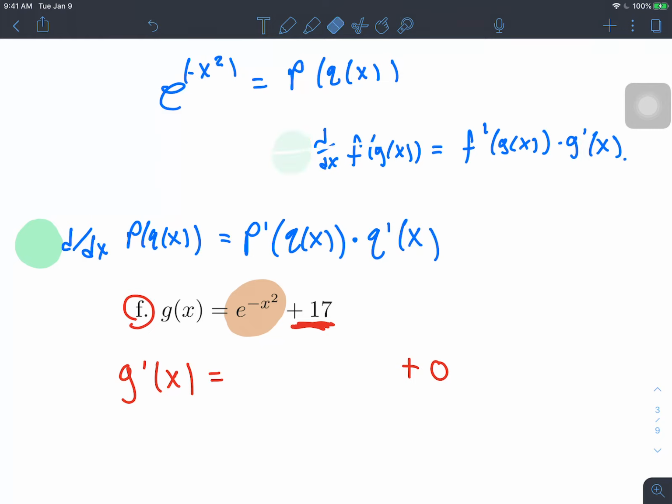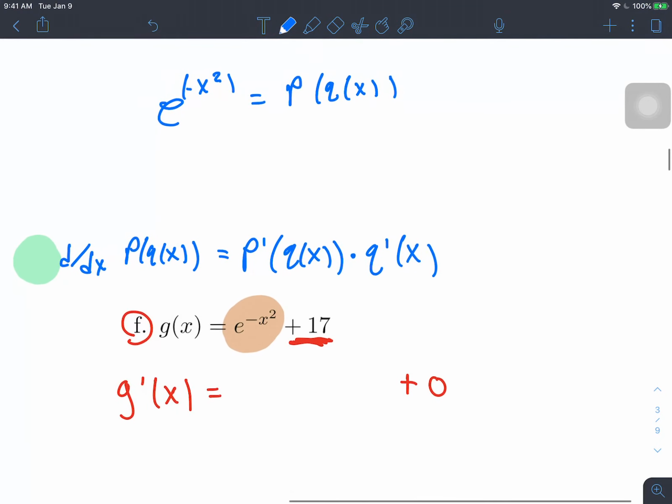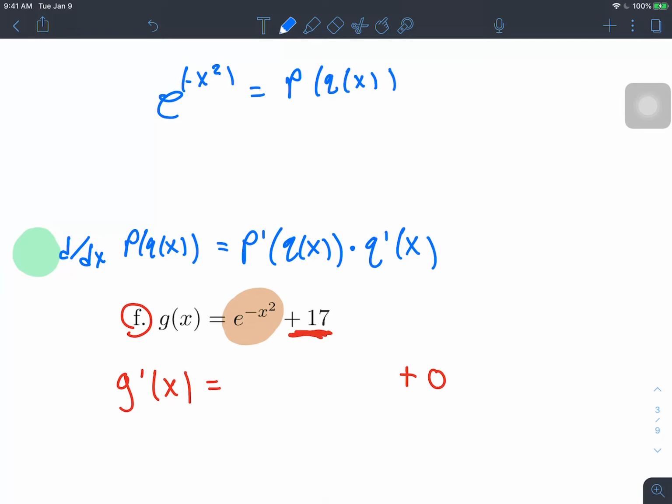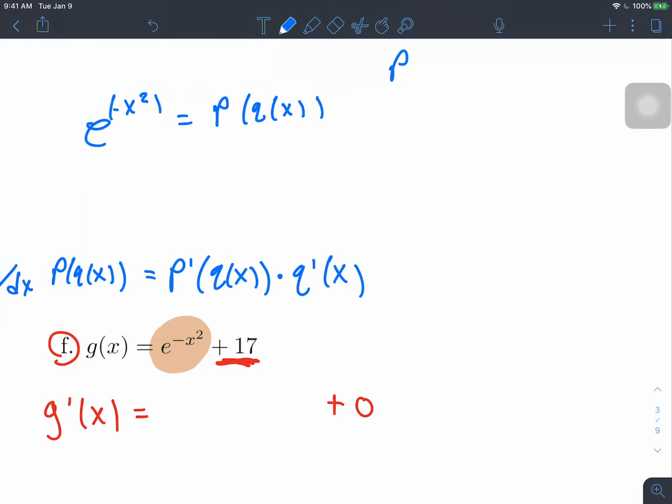Okay, I'm going to erase this middle thing here because that was just to help us remember how we should get the derivative of p of q of x. Okay, so we have the formula for what things should look like in the end, and what we need to do first is figure out which one is the inside function and which one is the outside function. Okay, so we should write p of z is something, and q of x is something else.